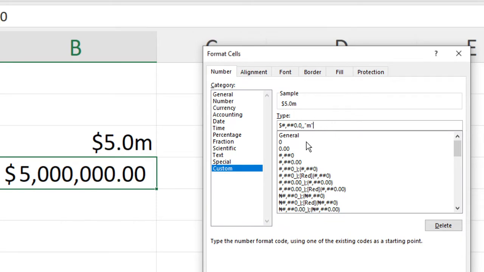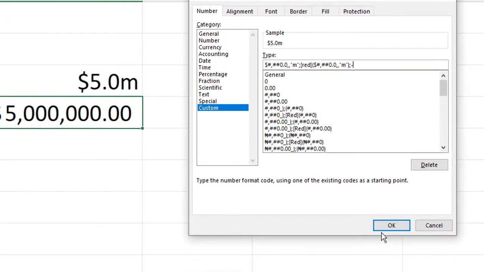So if I want to use the same thing for a negative, remember, I put my semicolon. In fact, I can even copy everything that I have for this positive value. I'll copy it here, and I'll put it here. Then for the negative, I want it to always be in brackets. But if I want a color, I'll open my square brackets and type red, which is the color. And I'll open a bracket before the dollar and also close it at the back, then semicolon. If it is zero, you should just make it a dash, right? And I can click on my OK.